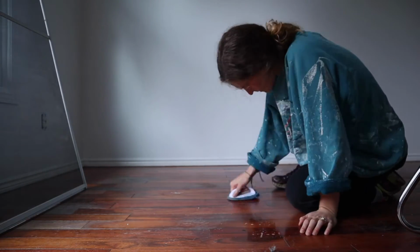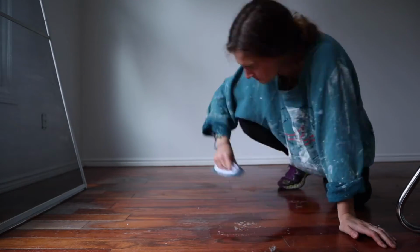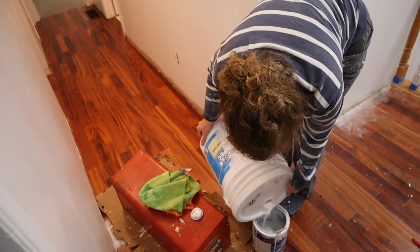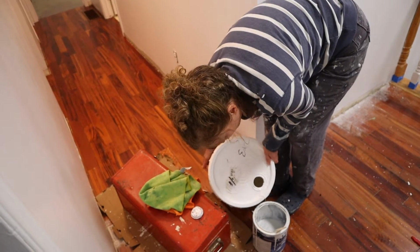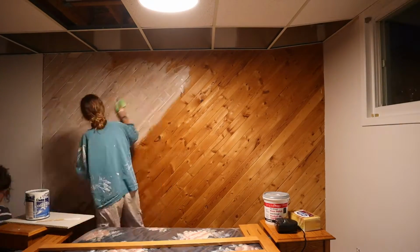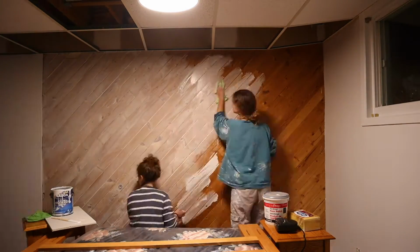All right, so I've just been cleaning the floors, and before we put furniture in the right place, there's a wall that is wood that we're going to whitewash to make the room look a little nicer, because the furniture we have is wood, but different color wood, so we just want to make it look a little more interior designy. I don't want to make it too thick yet, but it's just water and paint mixed together to make sort of a wash. All right, this is the wall we're painting. Success! I think it looks pretty good.